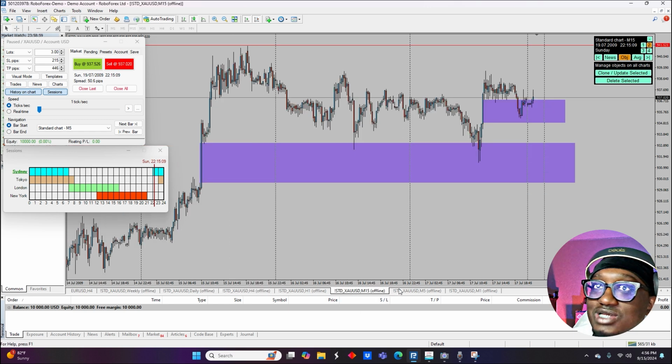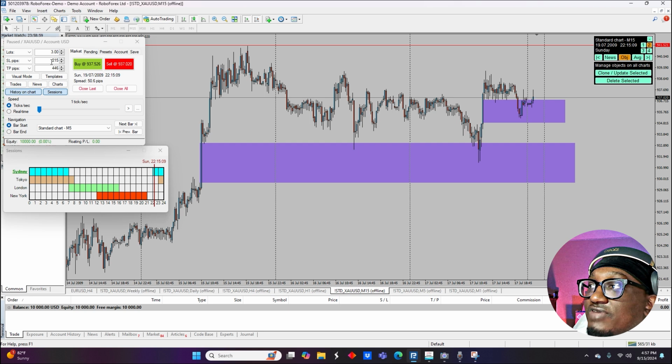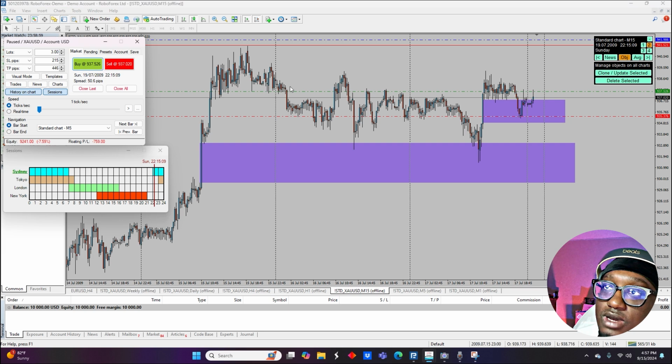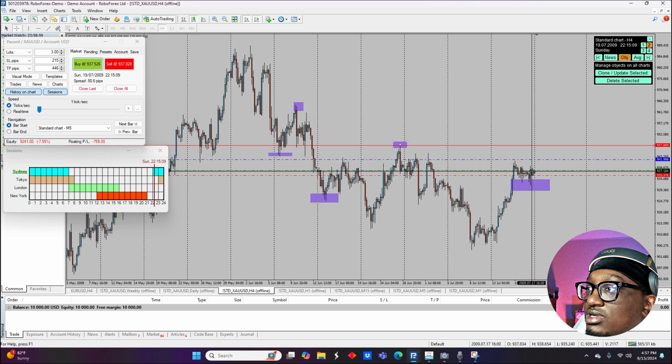So I'm gonna enter twice actually to show you guys what I mean by ICT model. So my stop loss, because I'm holding it for a while, let's say my stop loss is around 208. Since my take profit is 446 points, my stop loss is going to be 215. Let's say 215. All right, so I'm going to buy, and I'm getting out up here. All right, so I'm also going to enter again and aim for the H4 high, because I believe it's gonna go up there.